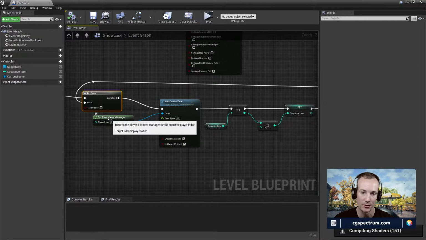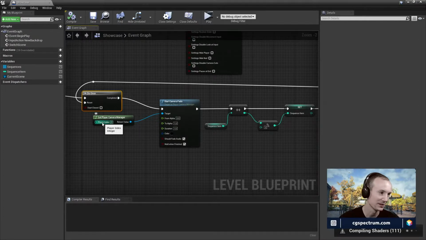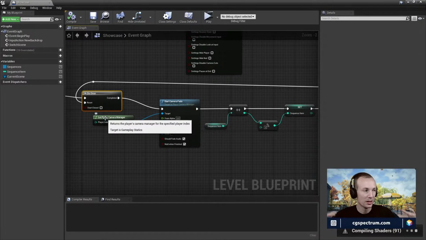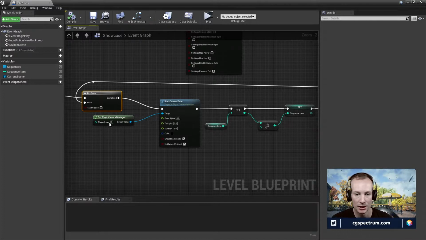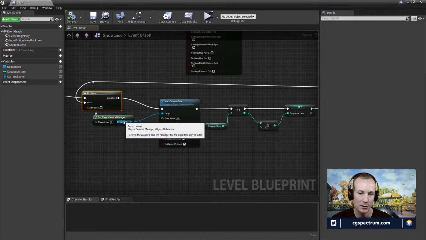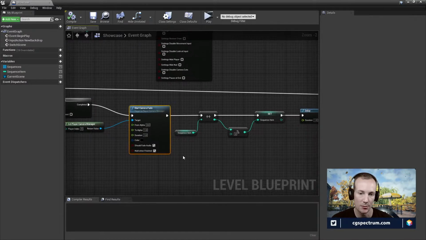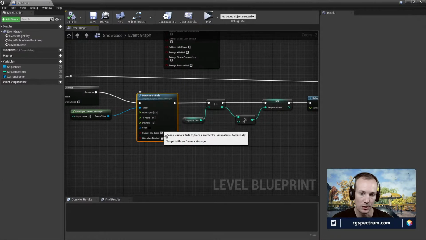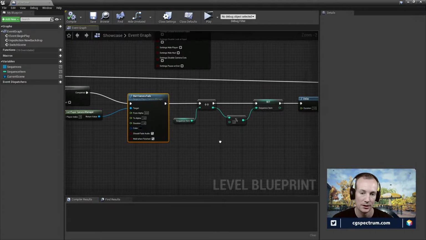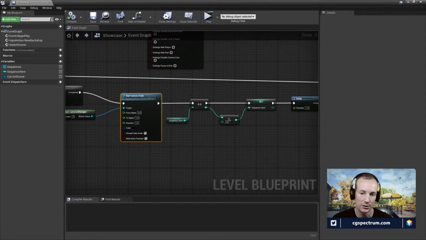And then we go to this is the fun part here, right? I don't know if it's fun, but for me this is the big change. I used to do my fades using sequencer where you do the fade track on and fade track off. It was really complicated. I don't really recommend it. This is way better. You get the player camera manager, and then you start the camera fade, and you go from 0 to 1, and then you hold it for 1 second. I can make it black, but you can make it white, fade to white, and then hold when it's finished so it stays black.